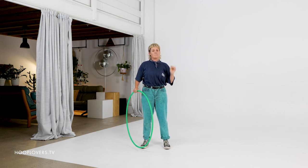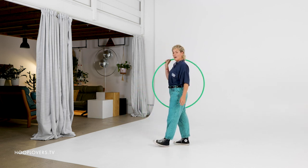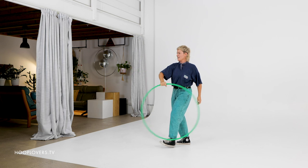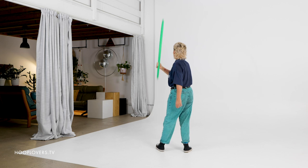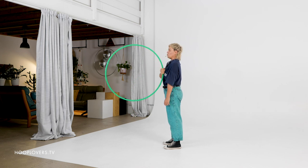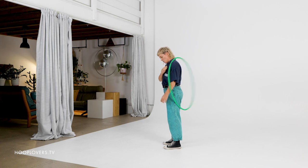The coolest thing is that maybe you did it a little differently to me. But first, I'm going to show you that one, break it down, and then we'll look at some variations. I'm going to do a right hand forwards weave. Hoop is in the right hand and we're crossing left, right. Let the weight of the hoop do the work. When I feel ready to wrap, I'm going to keep the hoop in that same hand and bring my inner wrist to my opposite side shoulder and wrap the hoop around.